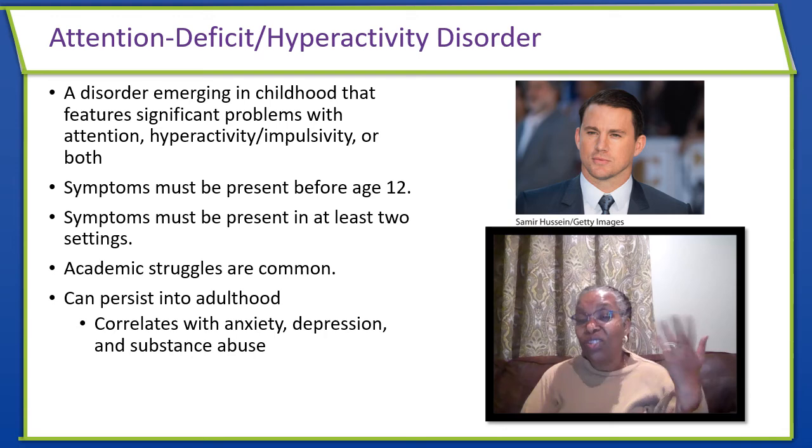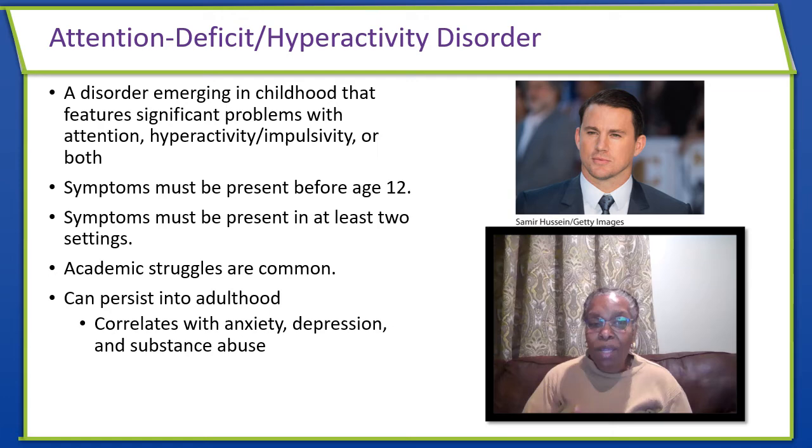For a while, we had a big problem in which kids were being labeled with ADHD because they were being kids. Let's remember, kids are rambunctious. Think of the 5 to 8 year olds. They like running around, they like playing, and no, their attention spans are not as large as we would like it to be, but that doesn't necessarily mean that they have ADHD. So the main thing in that, it has to be at least two settings. They have to show that at home as well as at school. There would be issues with performance academically.